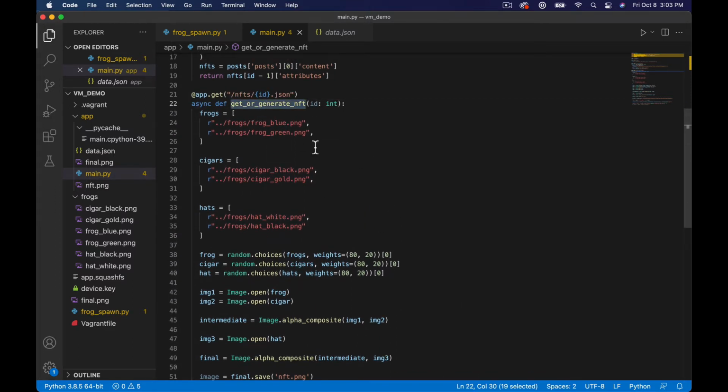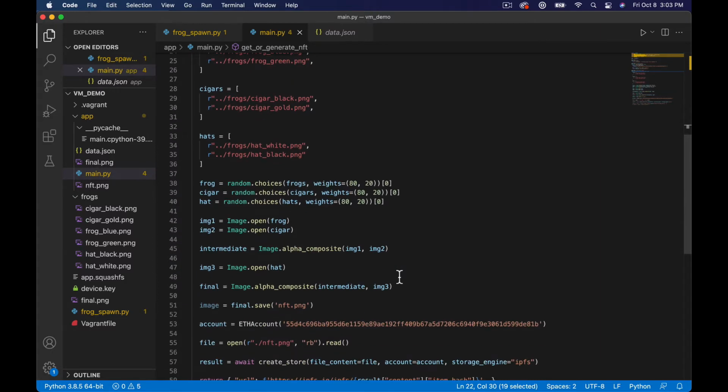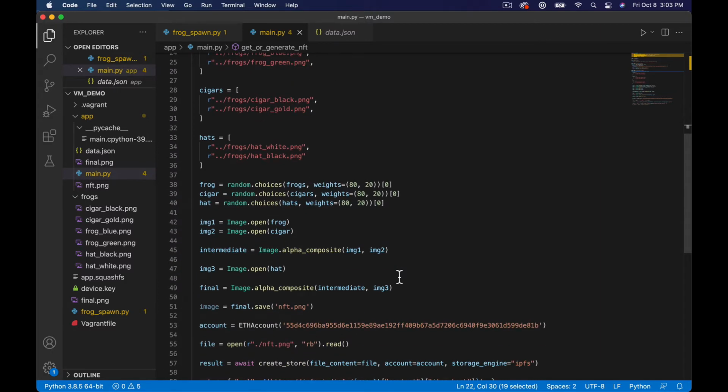The idea being that in the future, and we've actually got this method called get or generate NFT right now, the first thing we're going to do when this is all said and done, which I don't know if we'll get to today, is store the ID in the ref so we can look it up and ask, does this thing exist? If it does exist, we won't create it. We'll just render back the data. If it doesn't exist, we're going to create it.